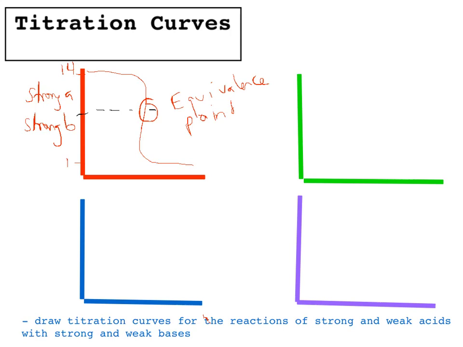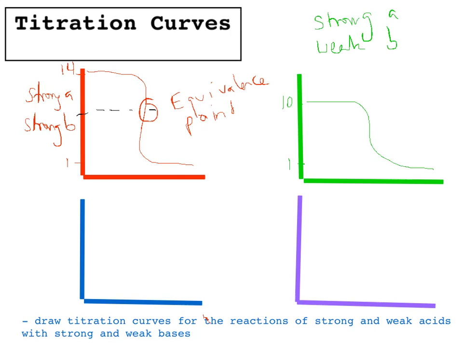So this green one, I'm going to show you a strong acid with a weak base instead. So this one's going to look like this. So weak base is going to start at a pH of around 10, and for a strong acid it's going to finish at a pH of around 1, so it's going to go across. Our equivalence point is going to be around here, and it's going to level off at 1. So we can't use this time an indicator that changes at 10 because that won't be on our straight line. So this time we've got to use an indicator which changes at around 3 or 4 instead.